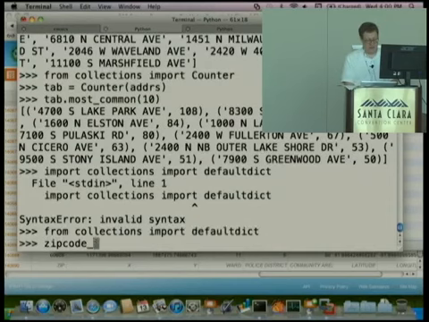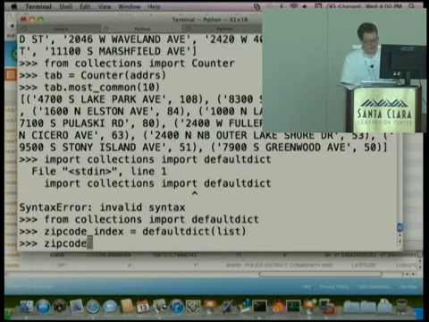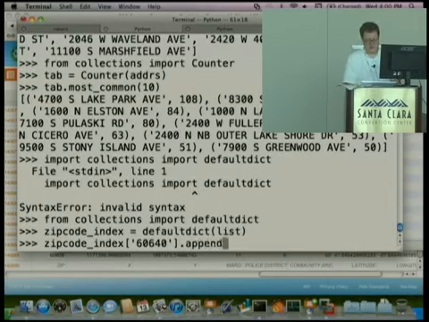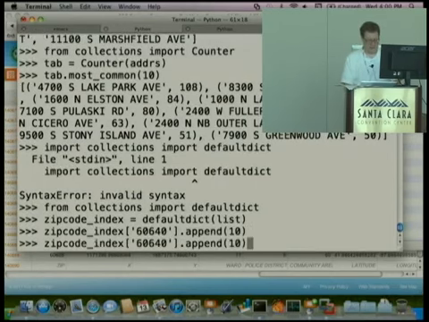You could say zip_code_index is equal to defaultdict(list), and this is going to be a dictionary that collects multiple results for you. Here's how this would work. You would just say, okay, 60640 append, say, 10. I'll do a real example in a second.